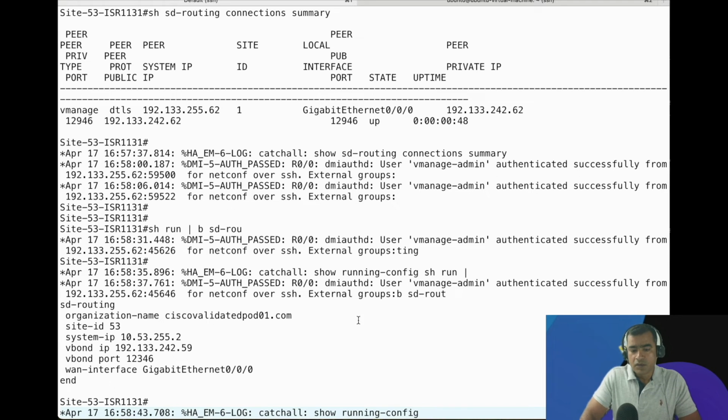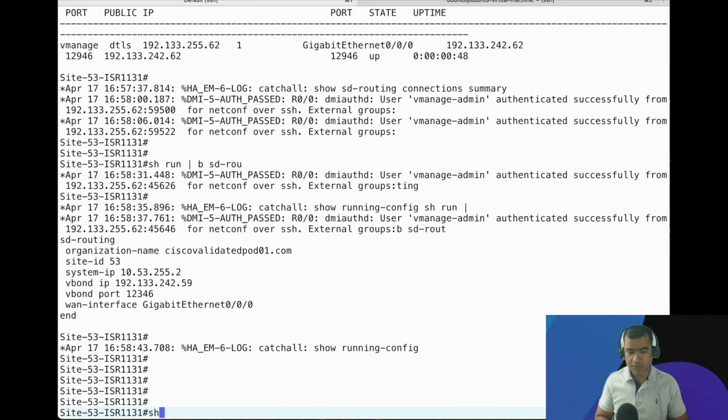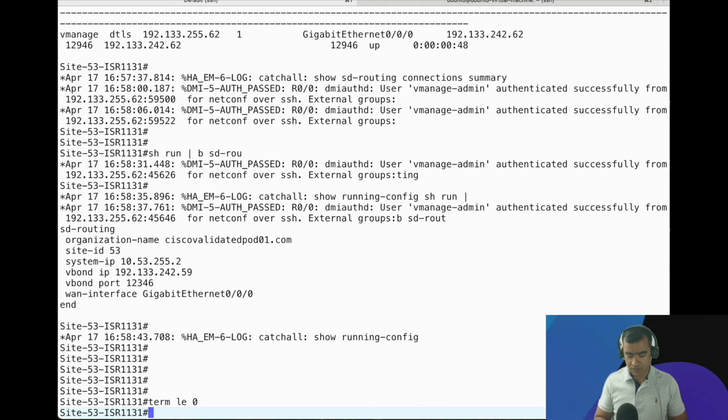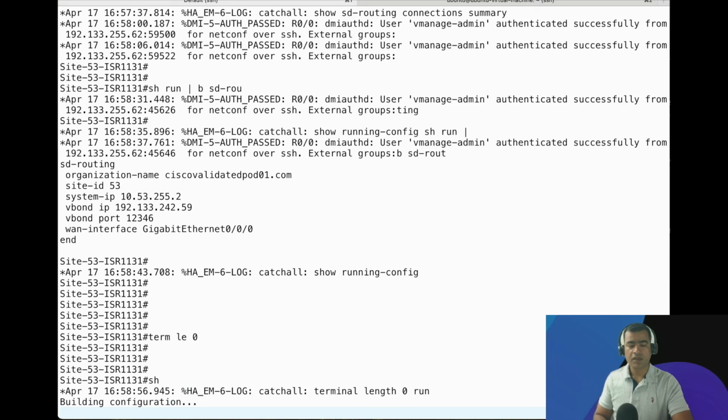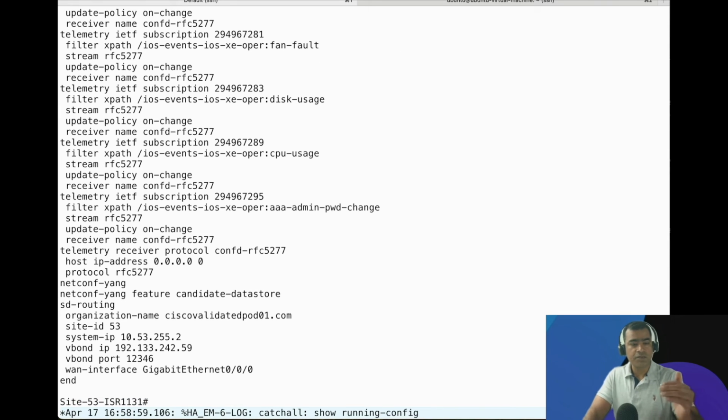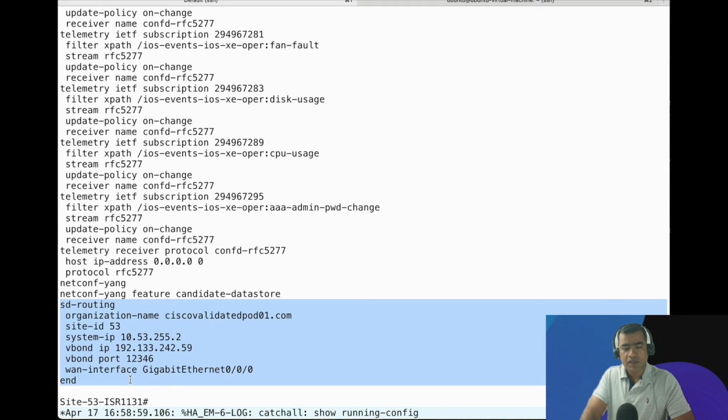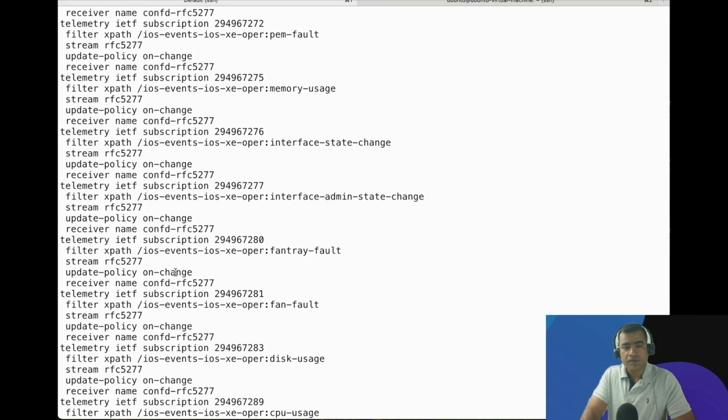Okay, so it looks like things are still in progress because we are ending here. Let me do a complete show run. Do a term length 0 and show run. And we are going to look at the very bottom of the configuration where we have our SD routing parameters. What else do you see here?